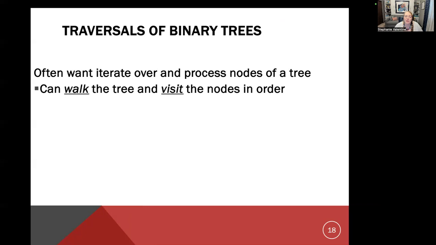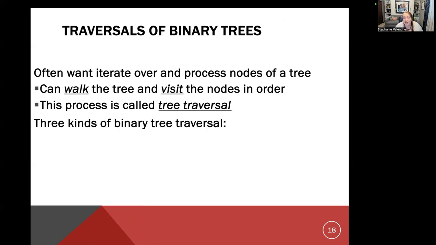Some of the terminology of what it means when you are traversing: it is often said you are walking a tree and visiting the node. To visit the node means to read its data and use that in some way, in a comparison, in a print, in something. So you walk the tree and you visit the nodes. This is called tree traversal. This is a very, very common thing. You will need to write this many times in your career.